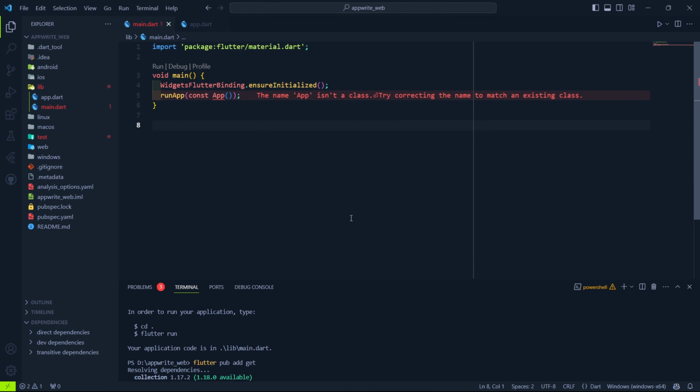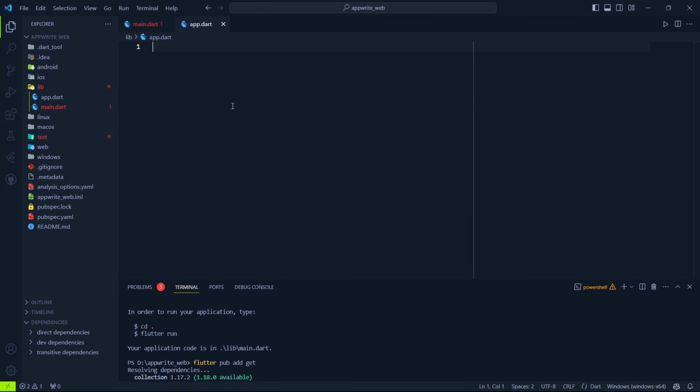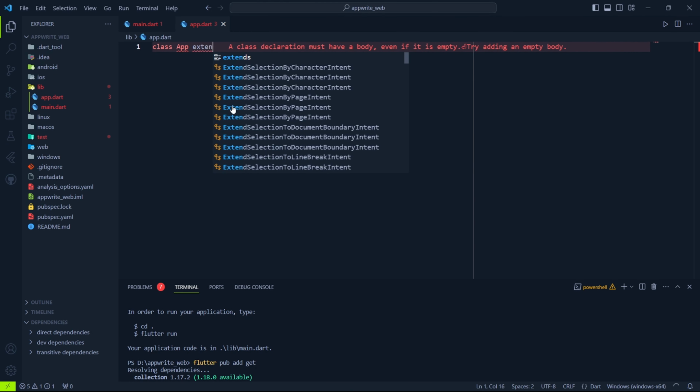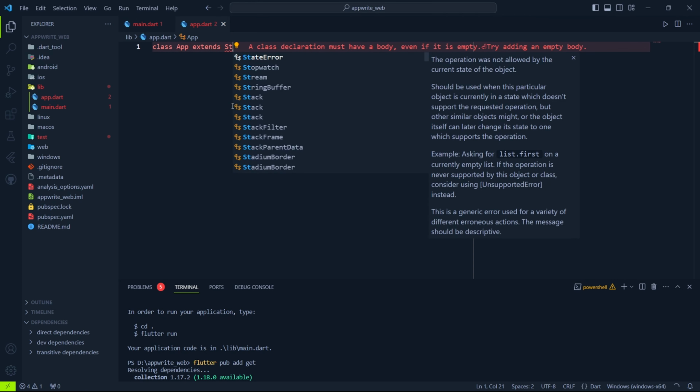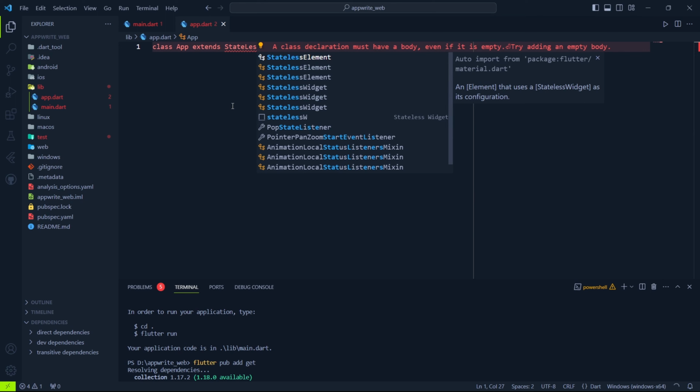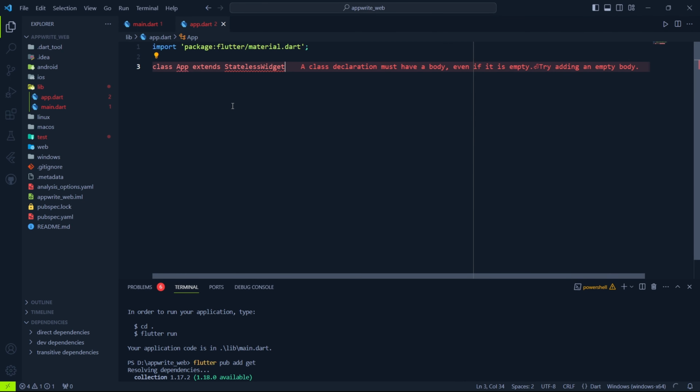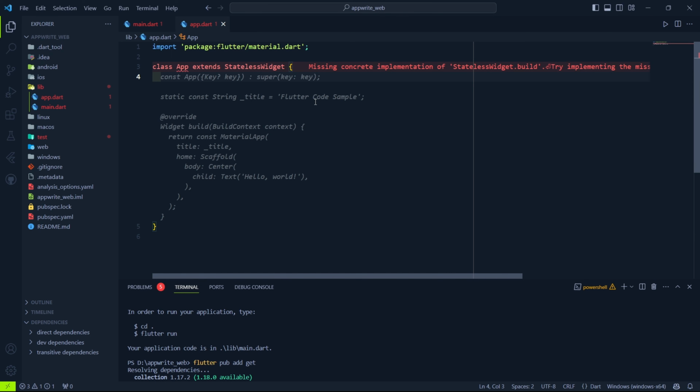Let's go to the app. I want a class App that extends StatelessWidget. Yep, missing implementation, I know, the build method.